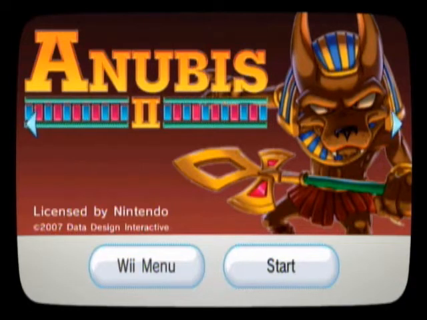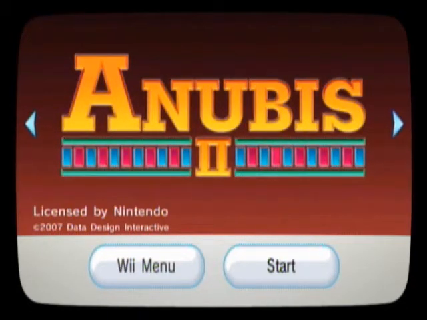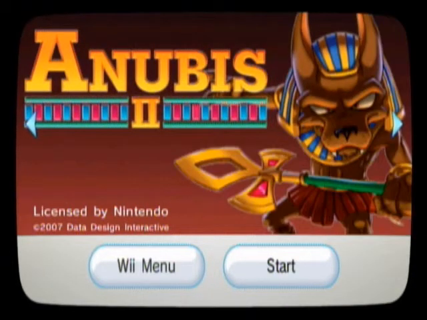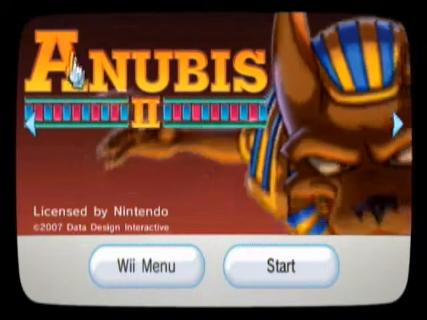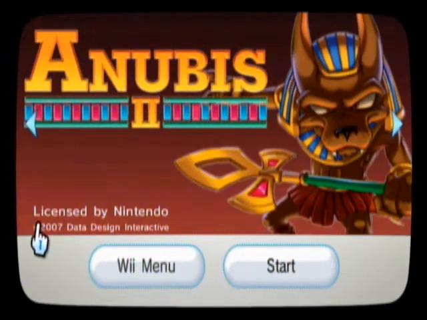Obviously, you can see this is Anubis II. Which is apparently pronounced Anubis II according to Wikipedia, and according to Wikipedia this is not a sequel, because I was kind of wondering where Anubis I was. This was developed by Metro 3D and Data Design Interactive. That should tell you a lot. These two companies worked together on the brilliant and earth-shattering Ninja Bread Man. That's definitely going to give you an idea of the crap we're delving into today.